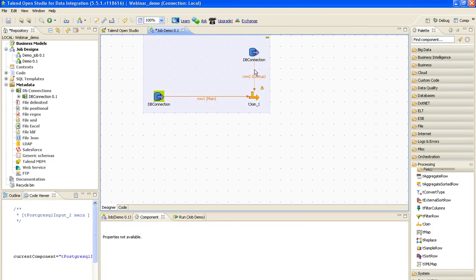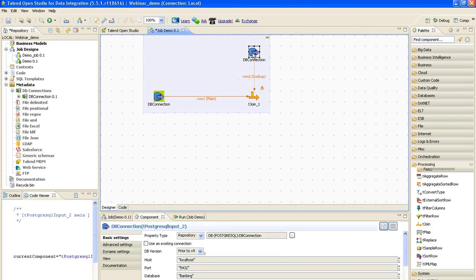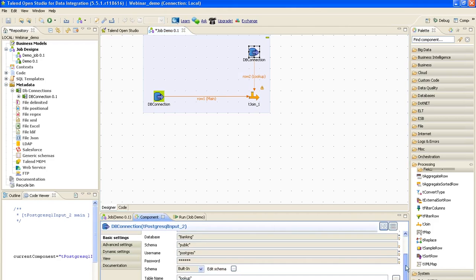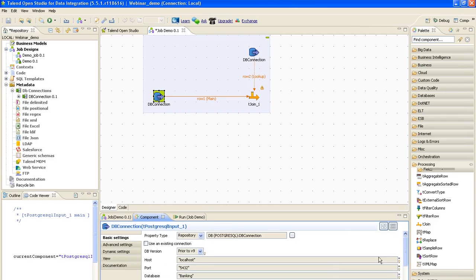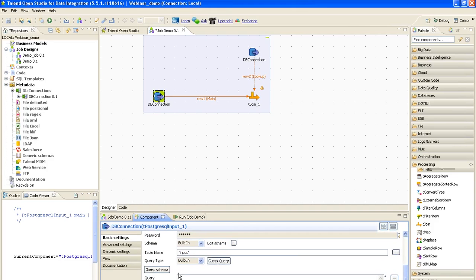So even though you connected a main link, it automatically turned it into a lookup link, right? So one will be a lookup and one will be a main source. Input.